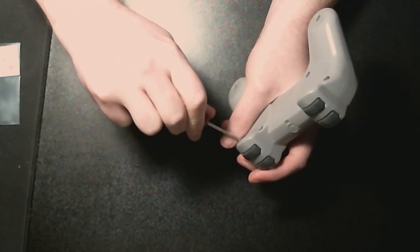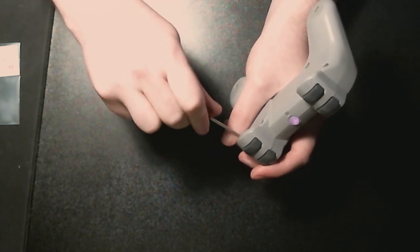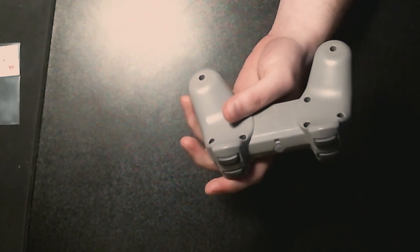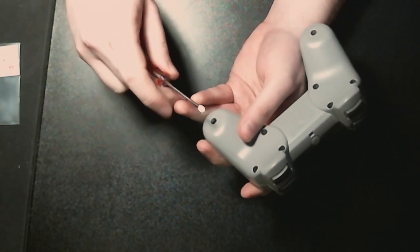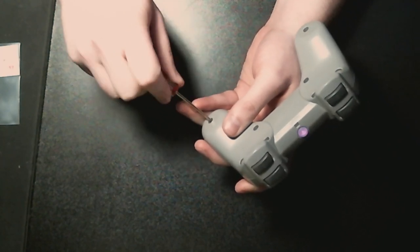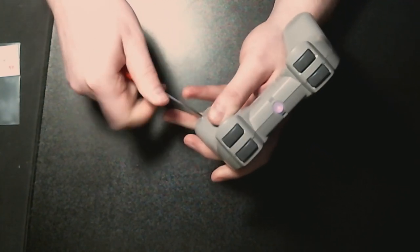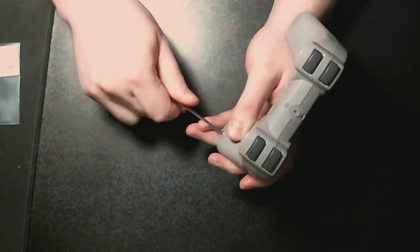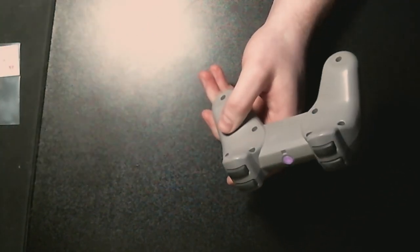And then we just put this back together. Come on. Well, the battery seems to have a charge. So let's put this together. I'm also amazed I've been able to record this without the noises of construction and renovation happening elsewhere in the house. And it's just turned an hour.